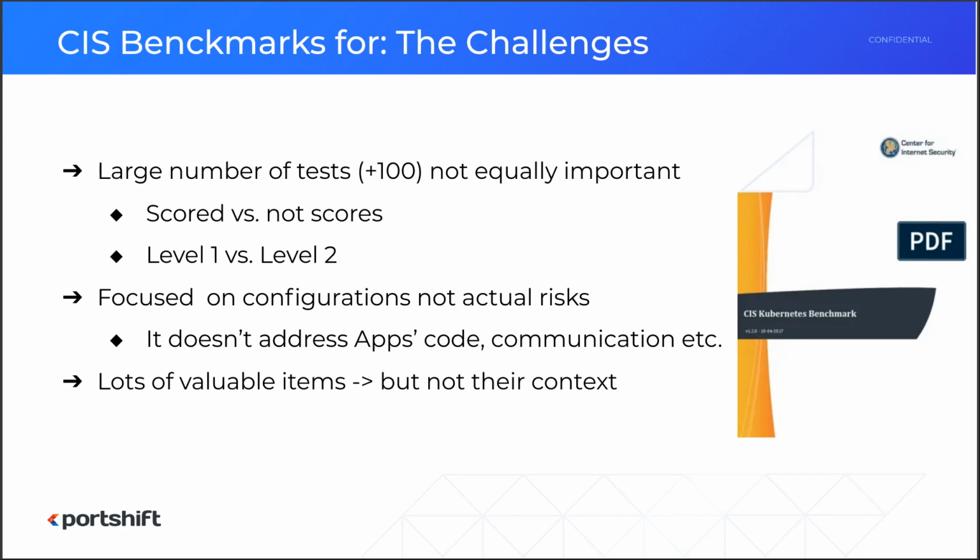But it's not the only challenge that I personally see in those benchmarks. I think that the focus on configuration is very important. The fact that we want to configure everything properly and securely, and make sure that it is configured, is a great step forward when you try to establish an adequate security level for your cluster, but it's not enough. Because you need to take into consideration also the application code. You need to take into consideration also the communication, who's exposed, who's not exposed, what vulnerabilities your code has or doesn't, or what you are bringing into the infrastructure.